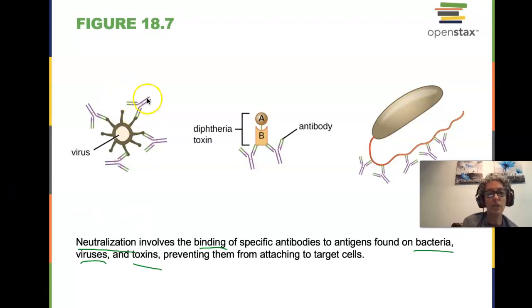Because we only have single little Y-shaped antibodies, in this case, if it's triggering the complement system, these are IgG antibodies. So our antibodies might stick to proteins sticking off of the virus. They would, if they're acting against a toxin, act on the binding portion of it. And in this case, they are binding to the flagella, but there could be proteins on the surface of the bacteria that could also be targeted by antibodies.